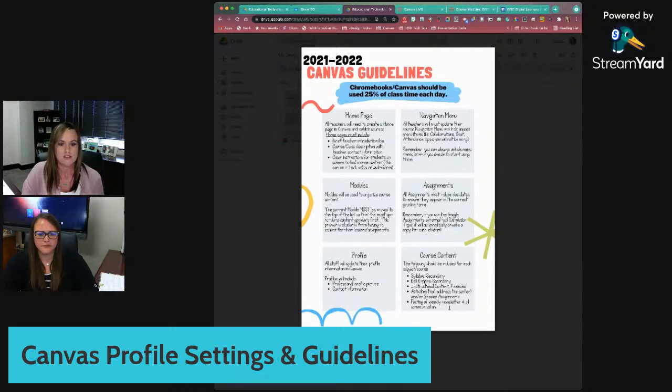And then you would also want to post your weekly newsletter and use Canvas for all of your parent-teacher communication. So remember, those parents can sign up to be an observer of their student, and any announcement or anything you add to the calendar, those parents would then be notified through their Canvas parent app.